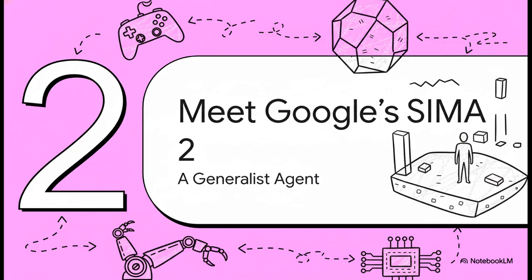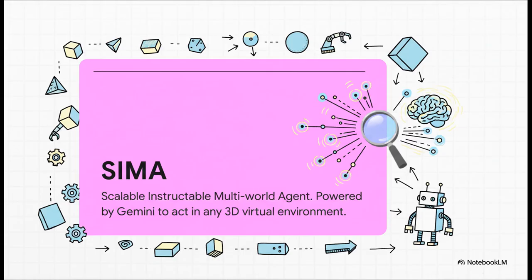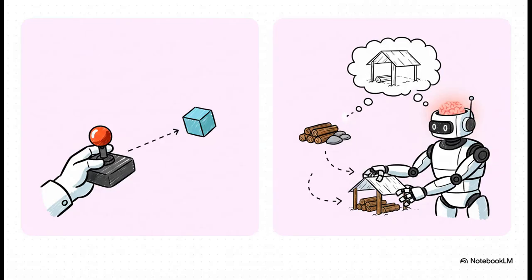Now, don't think of this as just some simple upgrade to a bot that plays video games. No, this is a whole new framework built from the ground up to be a generalist, an agent that can handle any 3D world, whether it's virtual or down the line, our physical one. So what exactly is SEMA? Well, the name kind of gives it away. Scalable, instructable, multi-world agent. But the real magic? The thing that sets it apart is its brain. It's powered by Google's heavy-hitting Gemini models. And we're not just talking about following orders here. This gives the agent a seriously sophisticated, almost human-like way of reasoning and making plans. And this is where it gets really, really interesting.